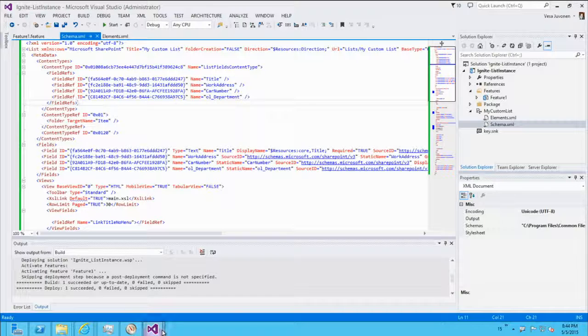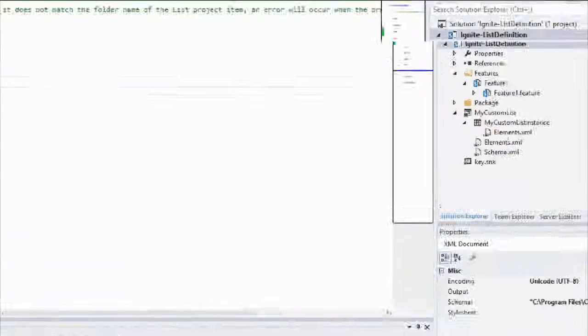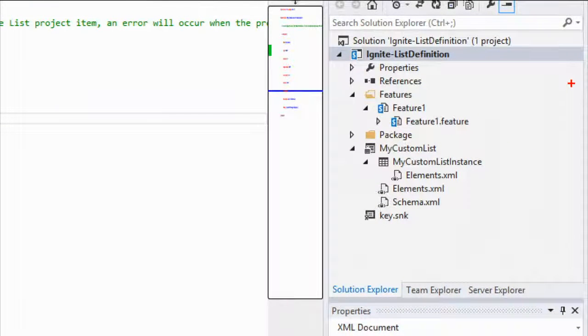So we have two different farm solutions. One farm solution is a typical list definition farm solution. It's a farm solution which is deploying a list using Visual Studio tooling. And I know that this is a sad story. The Visual Studio tooling is actually promoting the wrong way of doing stuff. And trust me, we are working on fixing all of this, but it's slightly horrifying from some perspectives.